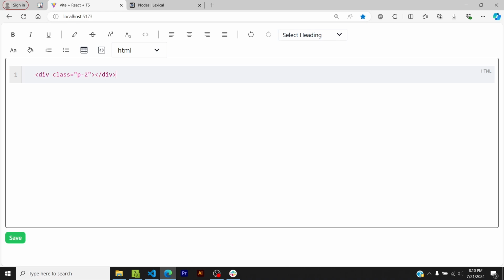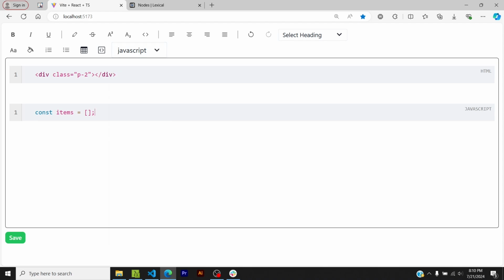That is great. Now let me go outside this block and add another block. Again, this gets converted to JavaScript because the default language is JavaScript. Now if I go to this block, you can see this changes to HTML. If I go to this block, this select changes to JavaScript. So based on the code block I'm in, this state is being updated from the selection change logic we have in the toolbar plugin, and the language changes accordingly. So now I can write JavaScript here: items is equal to array. Great. So now I can have different blocks and different languages, and I can change that using this select.